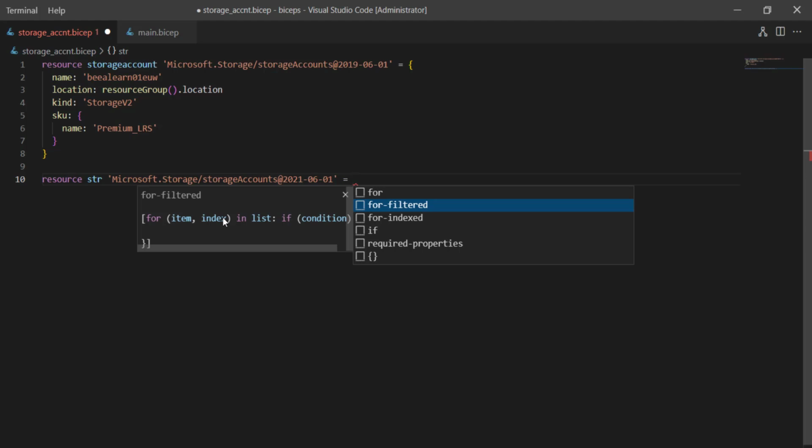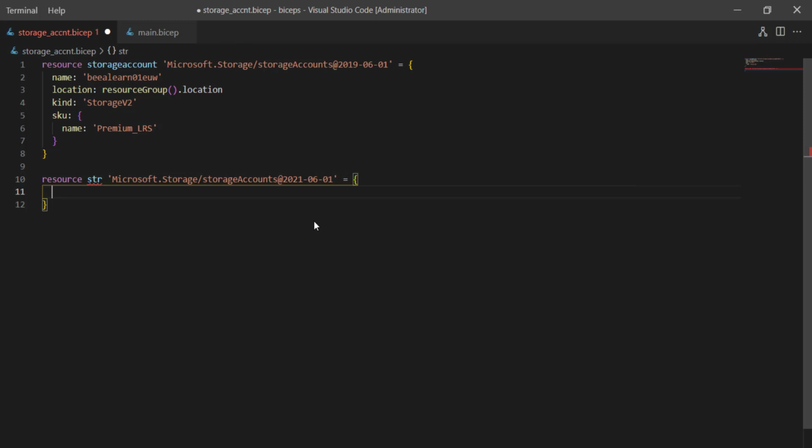So you may want to use this particular for loop with the specified condition. And then you have a simple for loop without the index, which will iterate each item of your list, and then it will provision a specific resource type, which is in this case the storage account. And at the last, you don't want to specify anything, you just want to start writing your infrastructure Bicep code on your own. So let's select that.